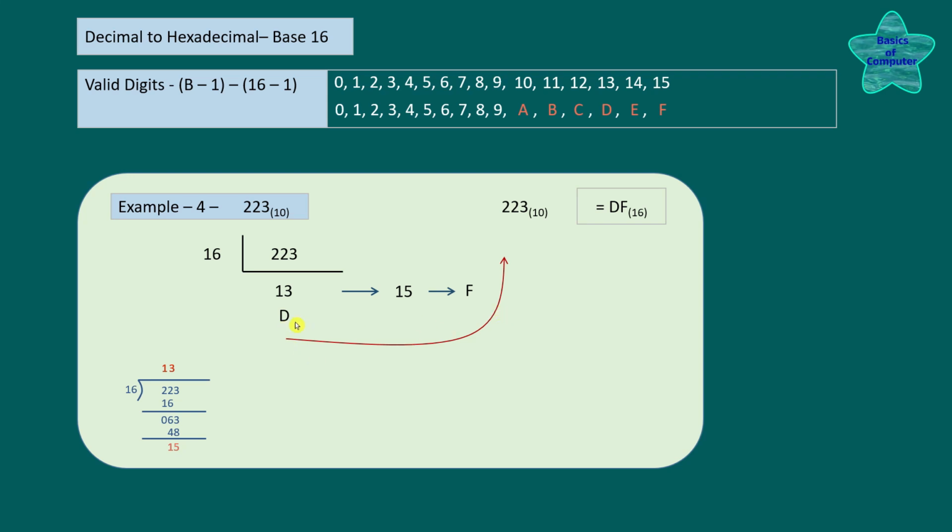What we did? We started dividing 223 in the classical method of division till we got a proper quotient and remainder. Quotient we write here and the remainder we write at the remainders place. And when we stop at appropriate places, make sure we write the corresponding letter to represent the numbers. 13 as D, 15 as F. Take a moment to understand what we did.